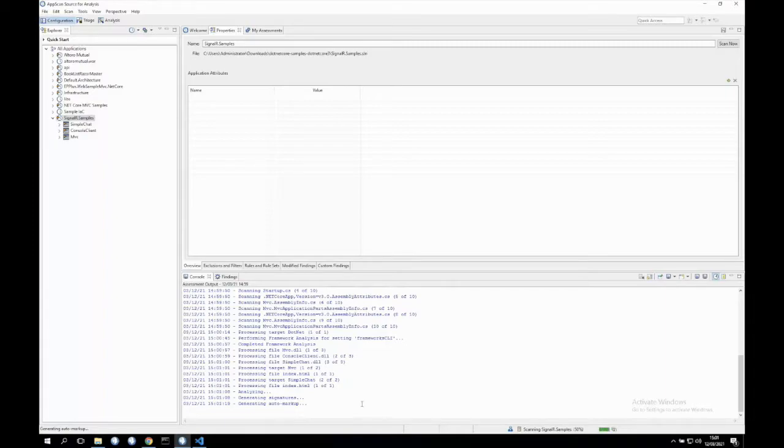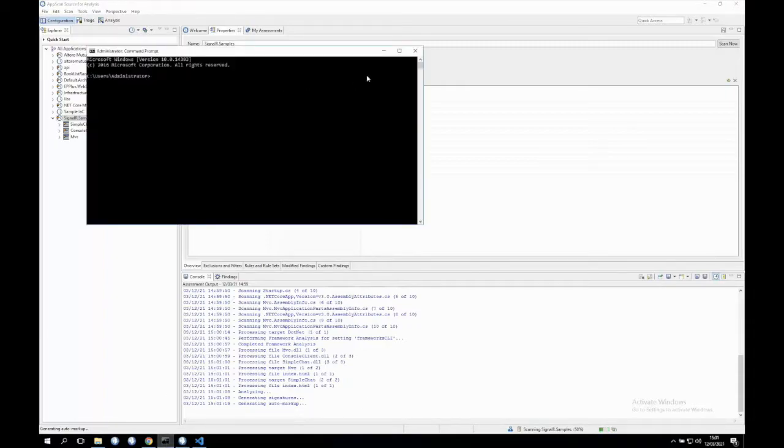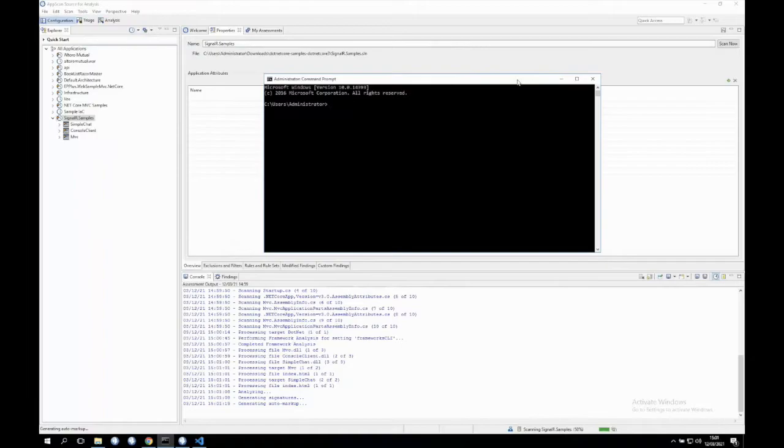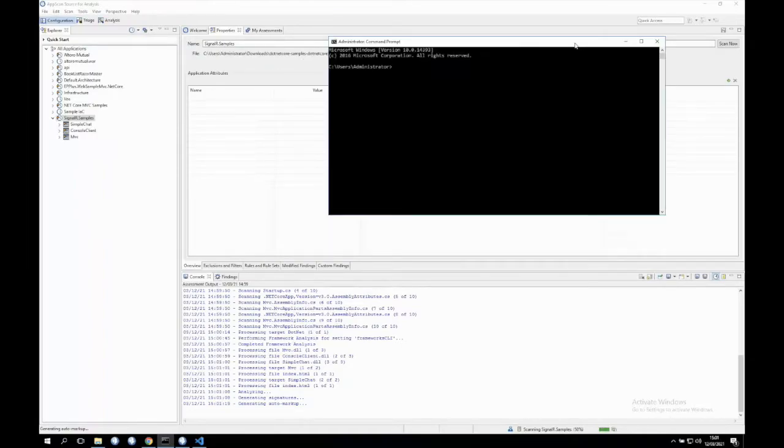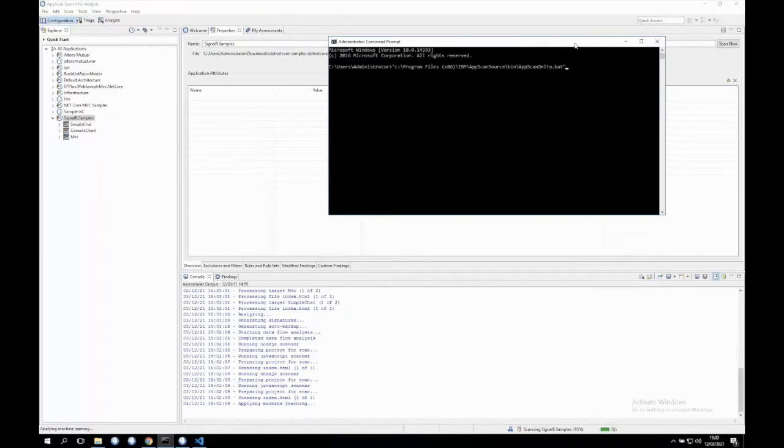Do you want to load the command line for now? I mean, it builds the data flow and all that, and we know that can take longer because of the thoroughness of the scan and the build. Correct. So while that happens, I do want to do exactly that. So I will point to my installation of AppScan Source. We're going to use the AppScan Source CLI, which is very popular with our automation users.